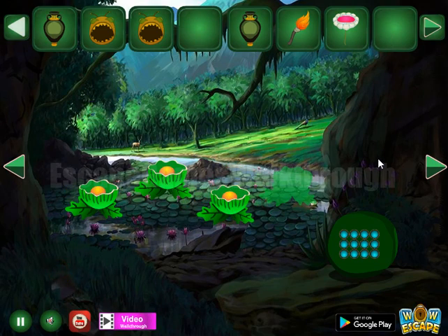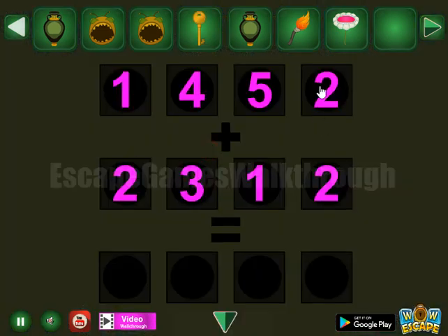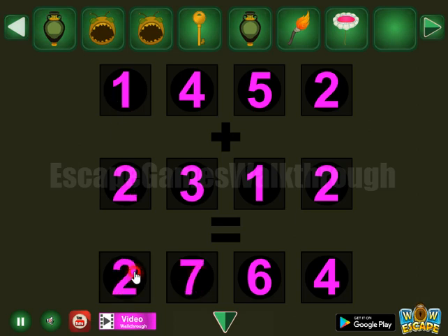Yet another monster. Going to the left, take the key, solve this equation. So 2 plus 2 is 4, 5 plus 1 is 6, 4 and 3 is 7, and 1 and 2 is 3. And we've got one more monster.